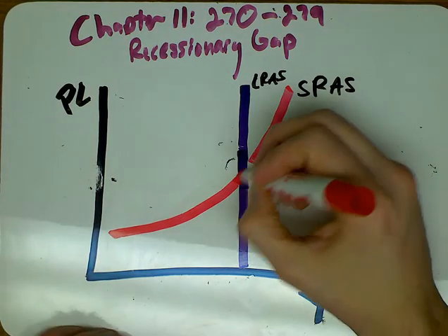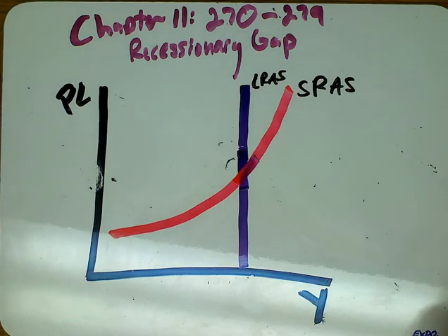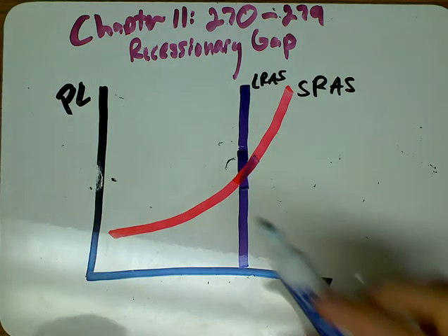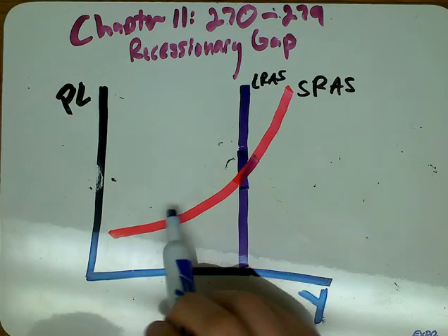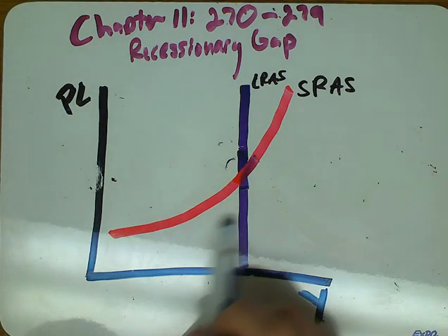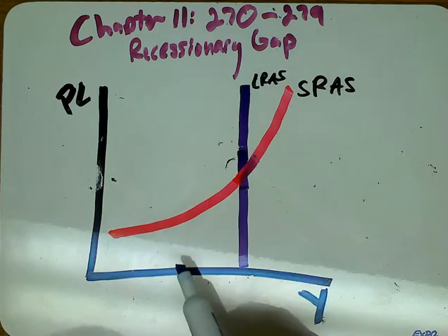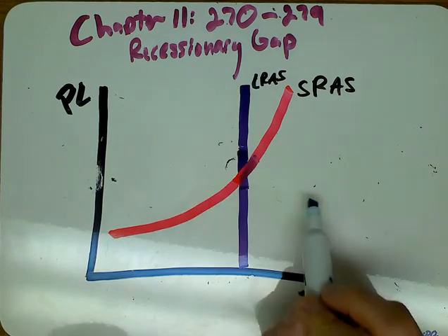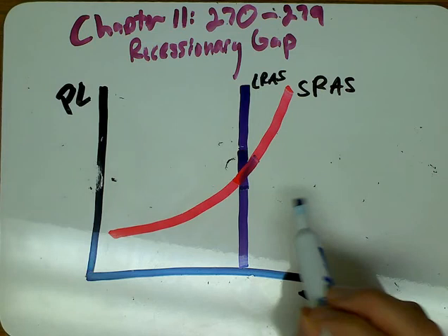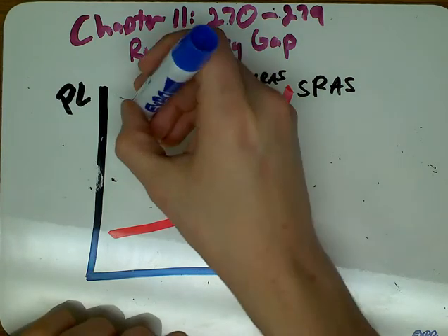So let's say we're in a recession, and how we know we're in a recession is if we are to the left of our long run aggregate supply curve. All the points in this section are all representative points inside the production possibilities curve, and all the points out here are things that are outside the production possibilities curve. And so in a recession we would look like this.